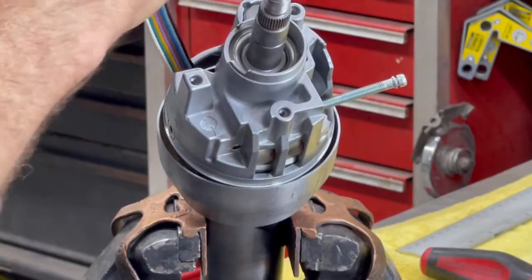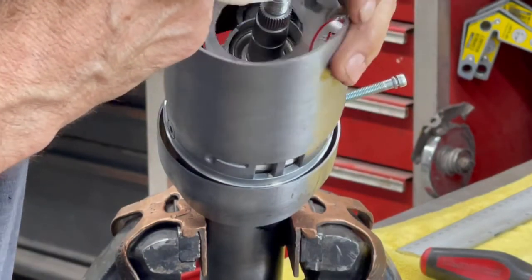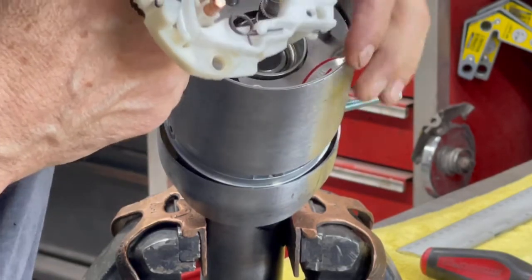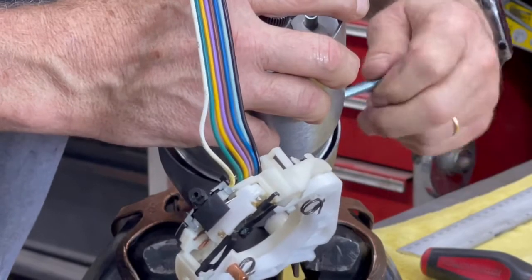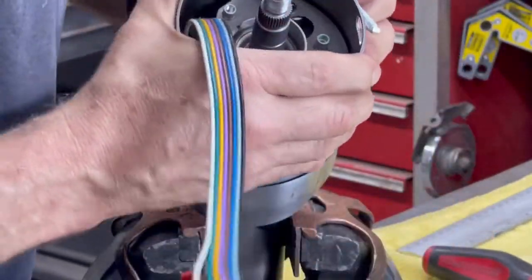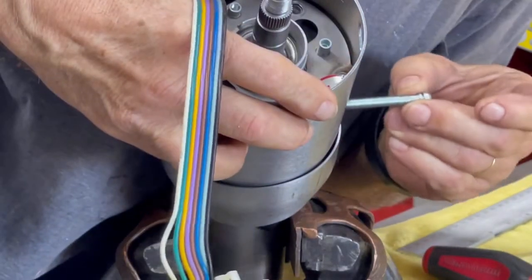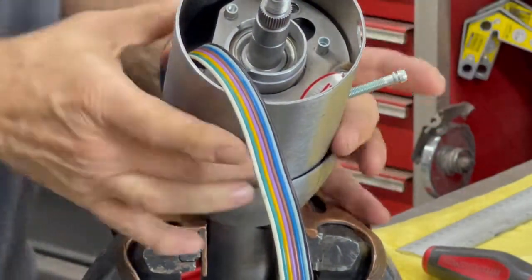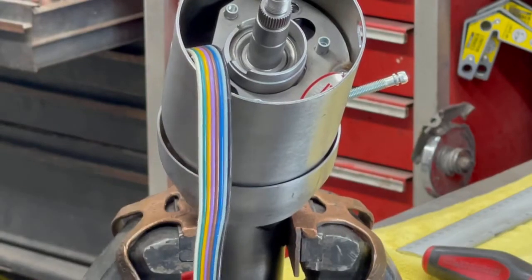Come on now. Gotta make sure you got it right. Oh, be helpful if I take the screw out, right? There you go. There you go. That's better. So this piece actually is what holds those pins in, so it's pretty important, right?